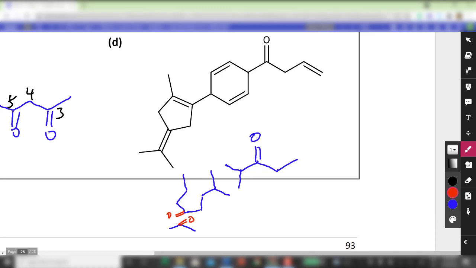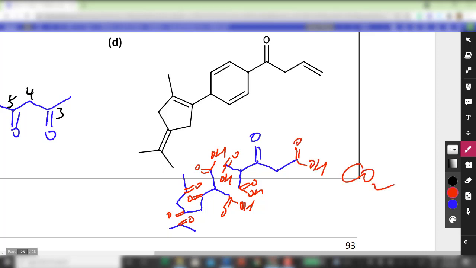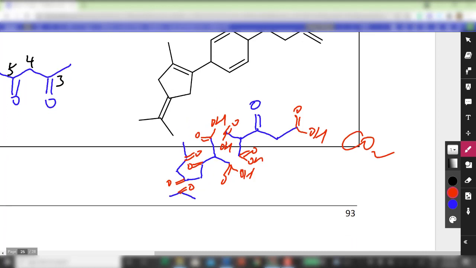Double bond O, double bond O, double bond O, and then double bond O, and then of course it's OH. Double bond O, OH, double bond O, OH, double bond O, OH. And then double bond O and OH, and then the final part is a CO2. And that's it. So this will be the answer which you're going to present to the examiner. Of course, it looks ugly. If you are the type that wants it to be neat, you can draw it nicely.